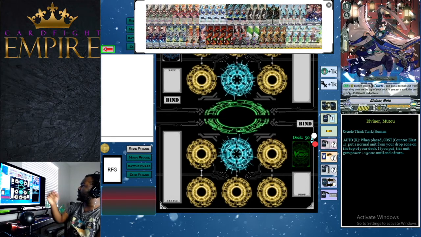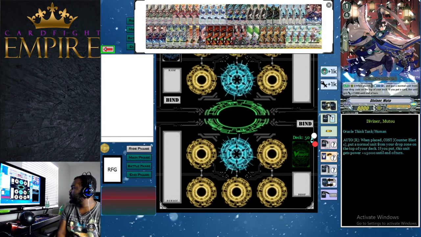So next up, in our grade 1 lineup, is 4 Diviner Muto. So what Diviner Muto does is when it's placed on the rearguard circle, you can counterblast 1, put a normal unit from your drop zone on top of your deck, and if you did, then this unit gets plus 15,000 power.